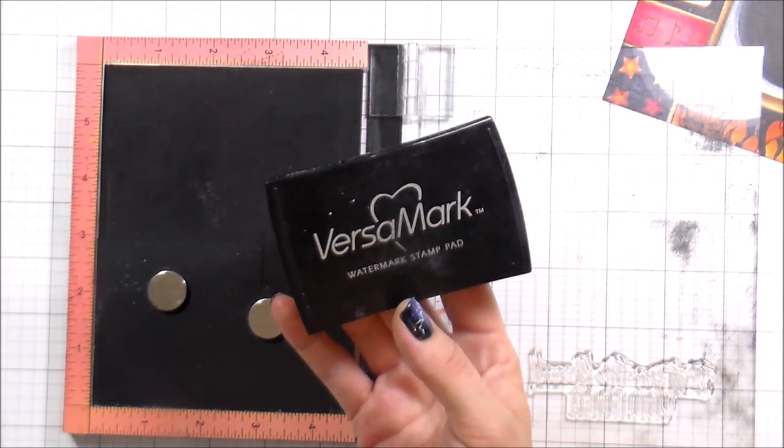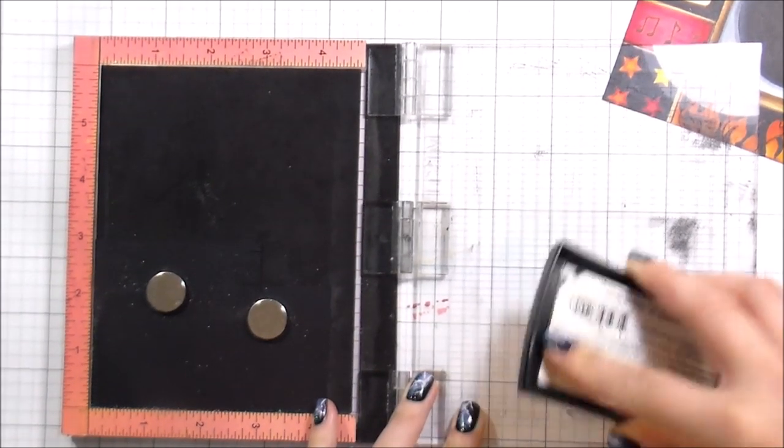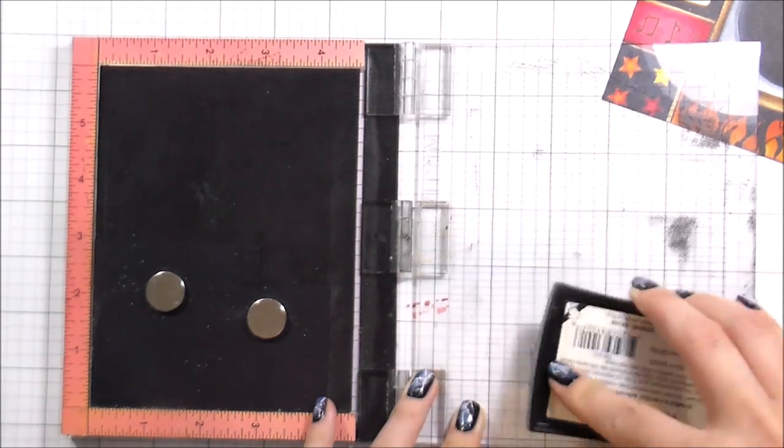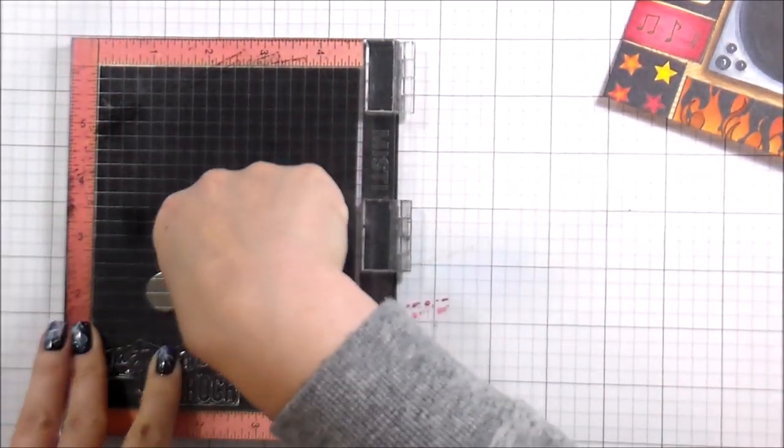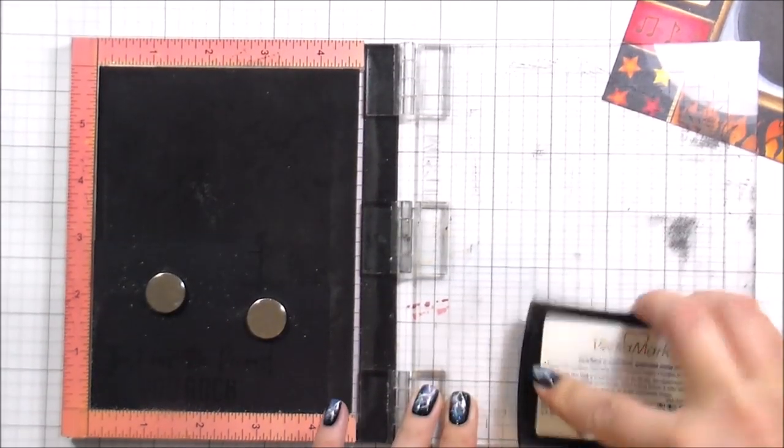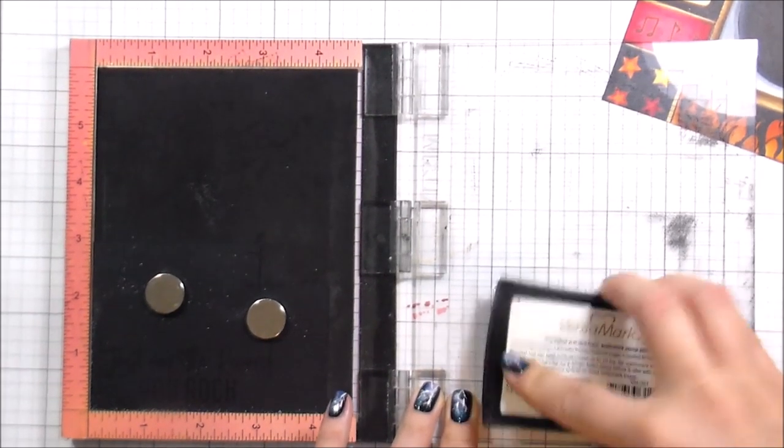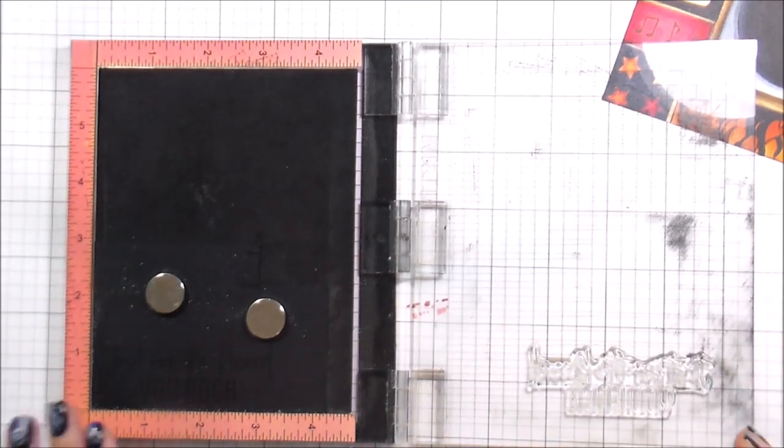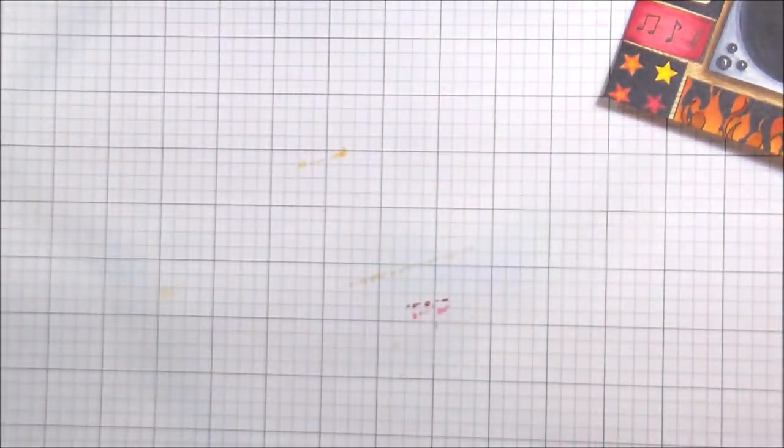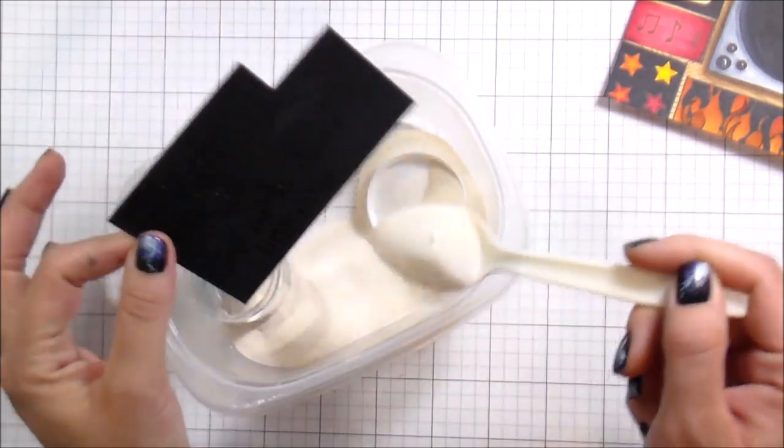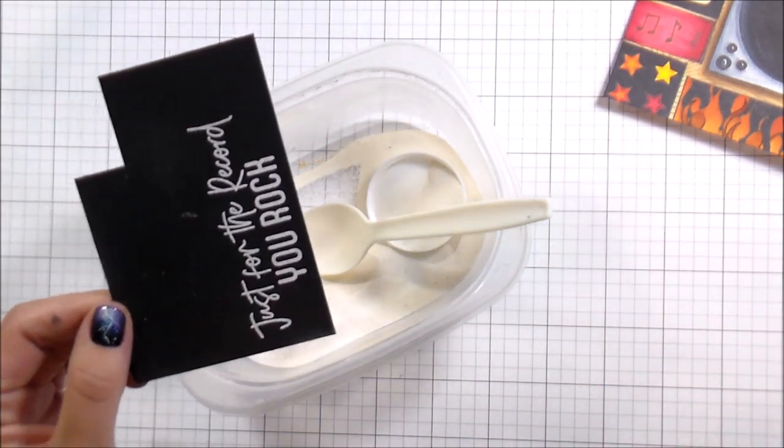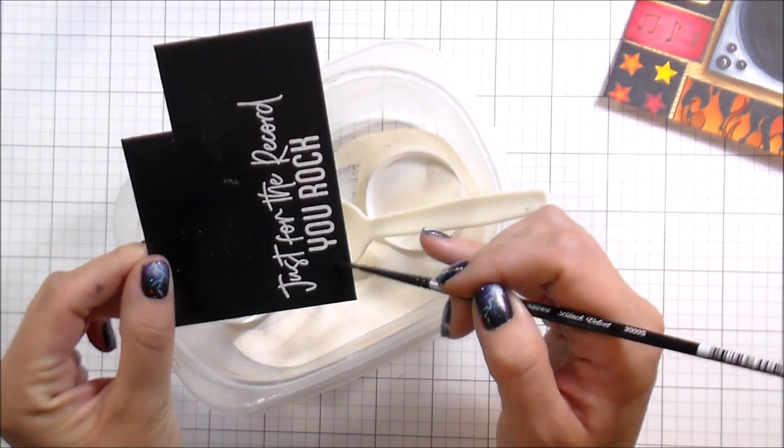For my sentiment, I did some heat embossing and there's a bunch of different sentiments I really like in here. You can make this type of card for a teenager who's into music or dad, grandpa, who totally loves or is in a band or loves instruments. But these have really good ones, even for a friend. So like, hope your birthday is a hit. You make my heart sing. The one I use, which is just for the record, you rock. You spin me around like a record, you're number one on my charts and it's got brother, dad, grandpa, friend. You could certainly combine these with other stamp sets for sister, mom, things like that. But I just think that it's super cool and it's really versatile because depending upon the color scheme that you use, these types of images can be used for anyone.